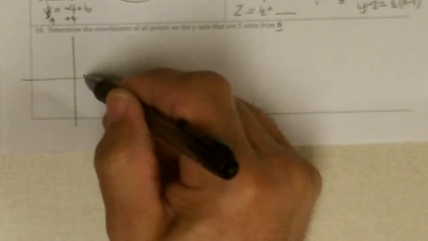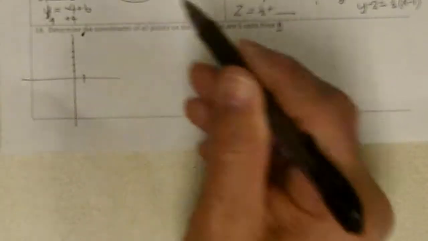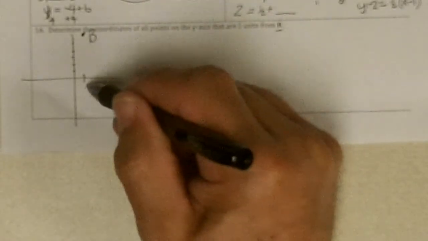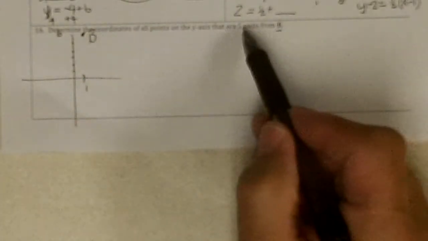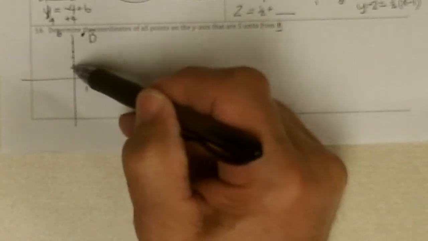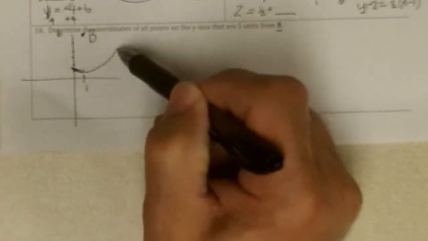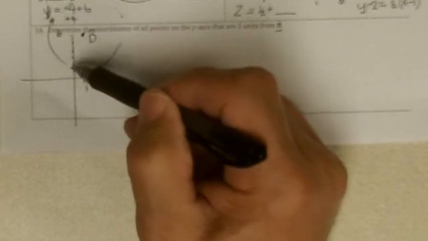Now the last problem. It says use b. b was 1/6. So I'm going to draw a picture of 1, 2, 3, 4, 5, 6. It's right there. And we're supposed to be 5 from that. So it doesn't reach here. It's about that long, which means it's going to hit somewhere here and somewhere up here, this circle that's radius 5 around B. There's 2 places.